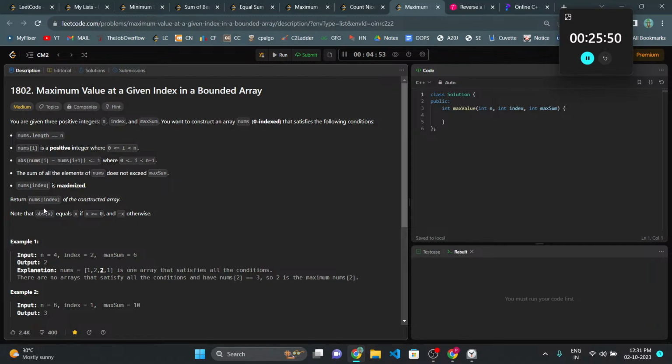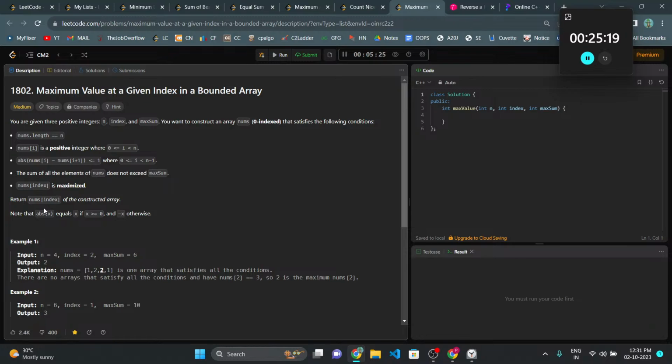Then on its right hand side and left hand side, there will be either 2 or 3, right? If 2 is there, then what is the sum? 2 plus 4, 7. If 3 is there, then also it is not possible. So 3 is not possible.